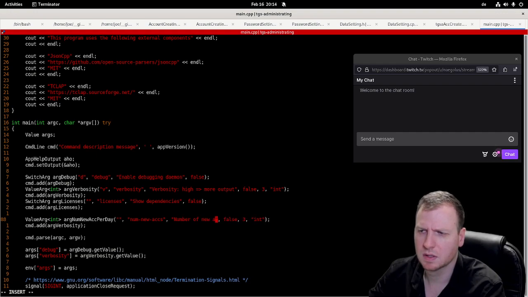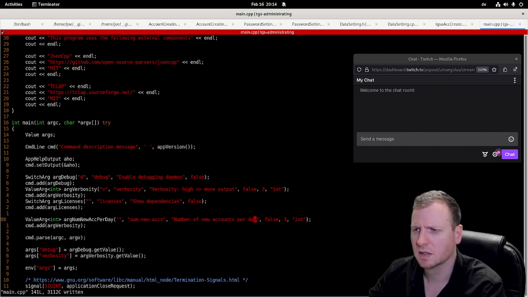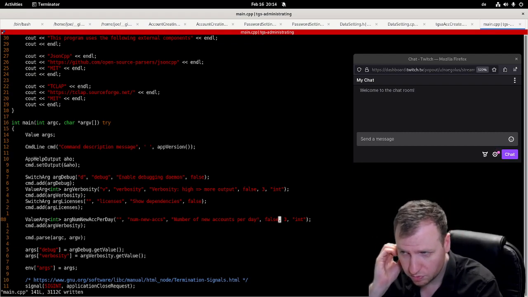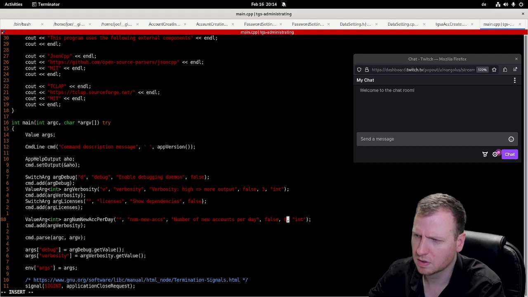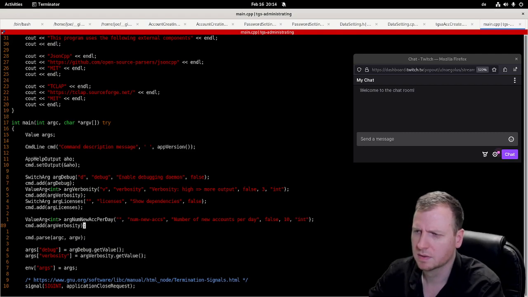Number of new accounts per day. Required false, default 10, integer.